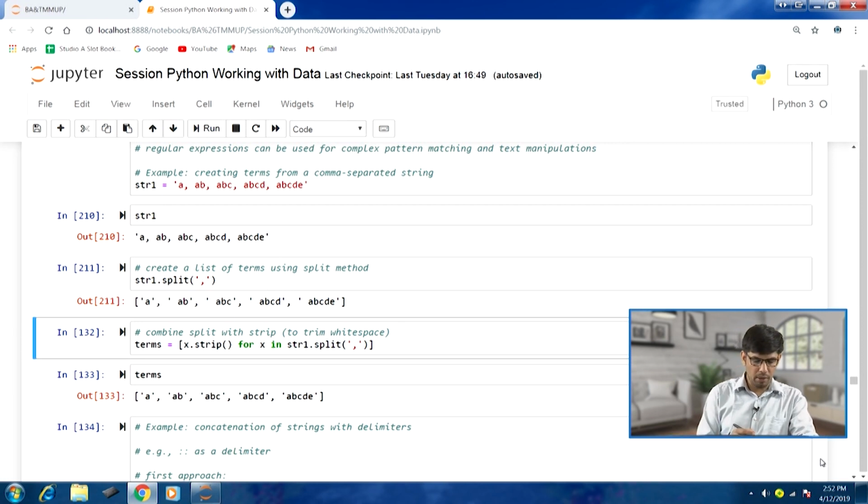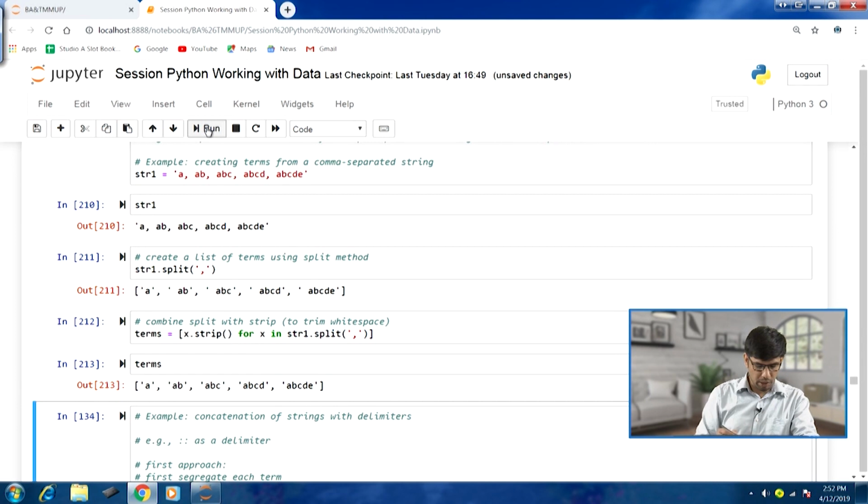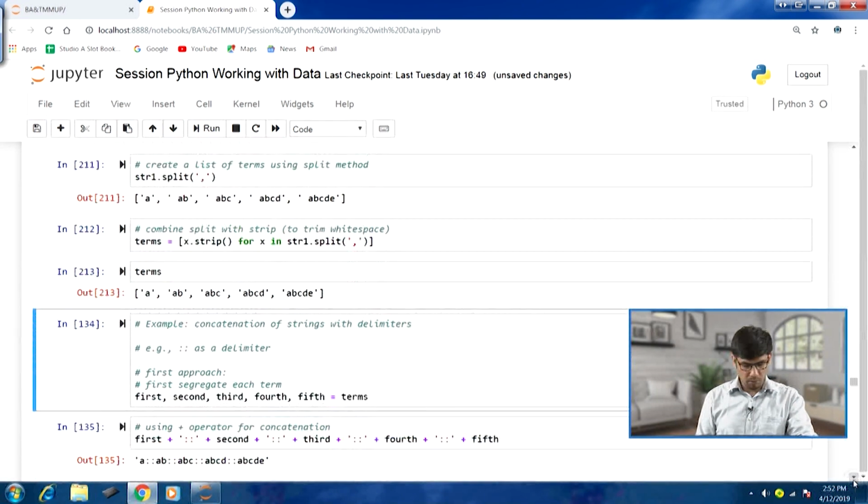So, we would be getting rid of any white space that is there. If I run this, you can compare output 211 and output 213, and you can see that the white spaces that were there in those terms are now gone. Let us move forward.